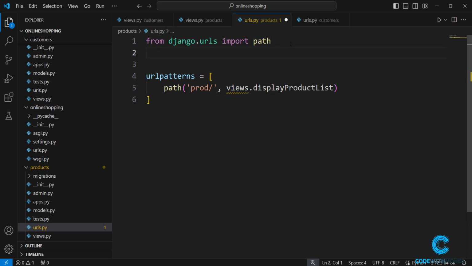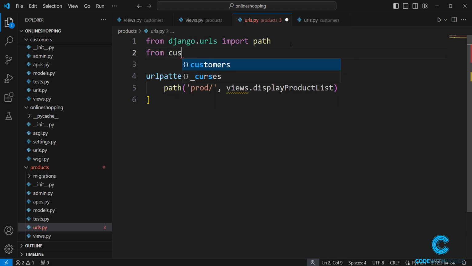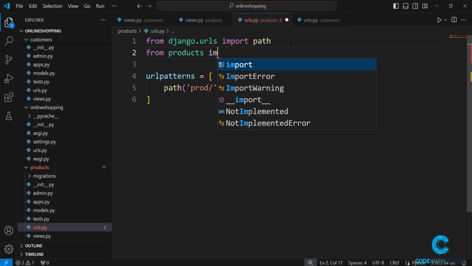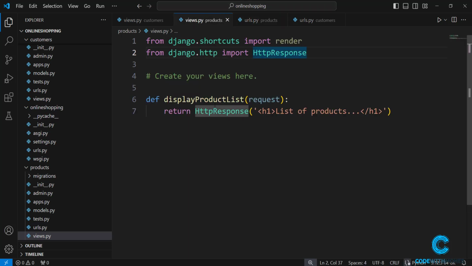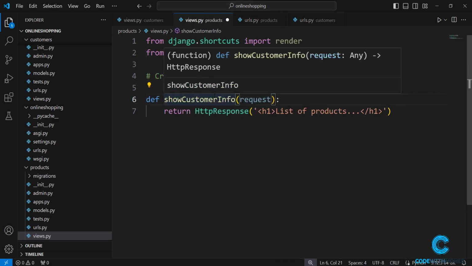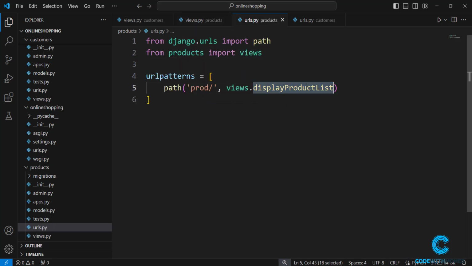And we have to import views as well, from products import views. As I told you, the best practice is to copy the name of the function and paste it. It's better.